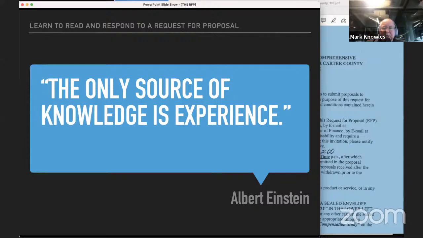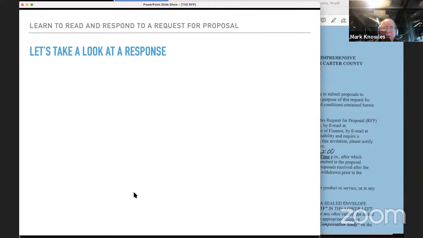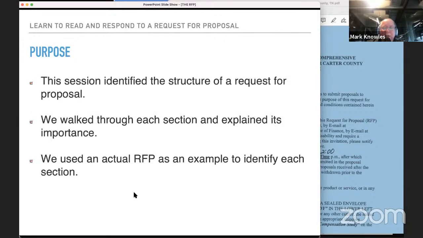And that's important to understand because the only source of knowledge is experience. This is Einstein's quote. And it's going back and learning why you fell can help you improve your next one. In this particular case, I wasn't willing to do that business at a lower price. Okay, so I'm not going to change anything. Everything else was successful. I had the better approach, but I was not going to go in and buy the business like the competitor did. And so I was willing to walk away from that. And you have to decide that in the process.